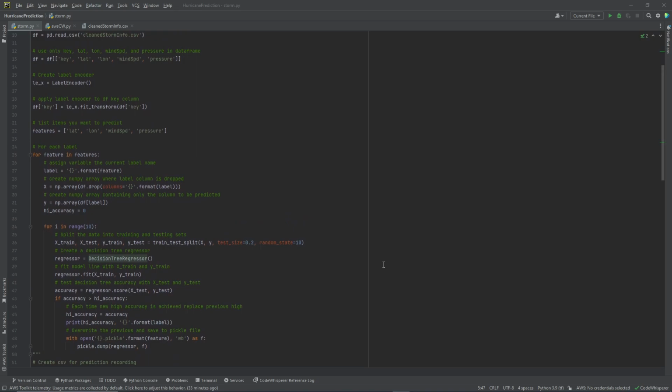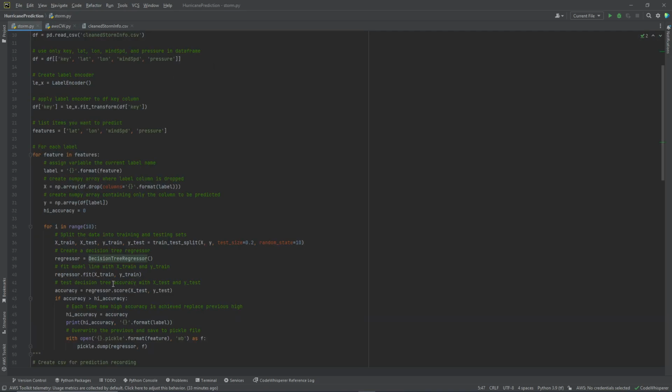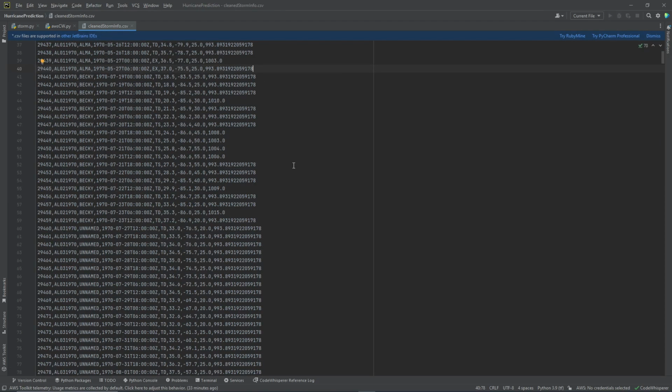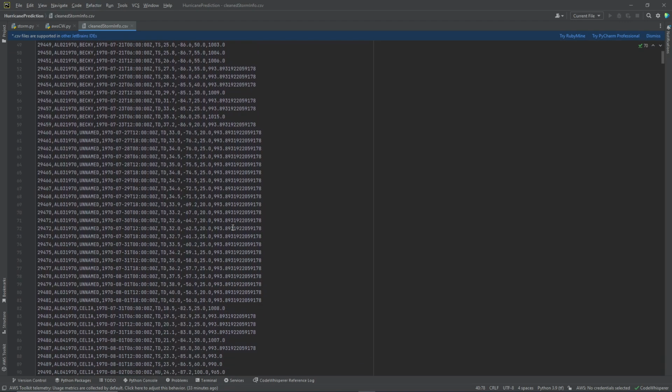So I have two different files. I have one blank, which we're going to use Code Whisperer for, and I have one manual that I've already written out so that we have something to compare it to afterwards. We're going to take this CSV of clean data. It tracks every recorded hurricane and tropical storm depression in the Atlantic that has been recorded, as latitude, longitude, times of measurements, barometric pressure, wind speed, names, and also keys.